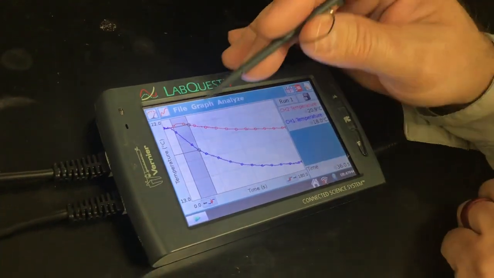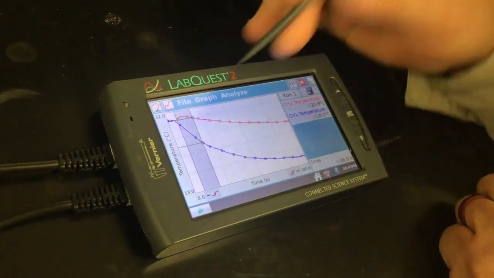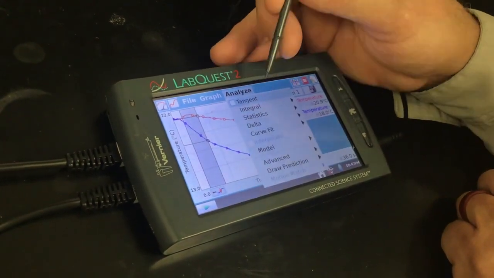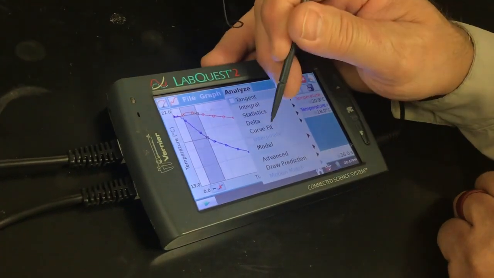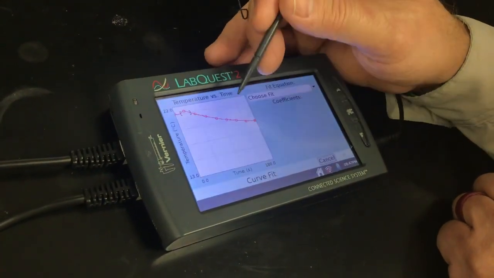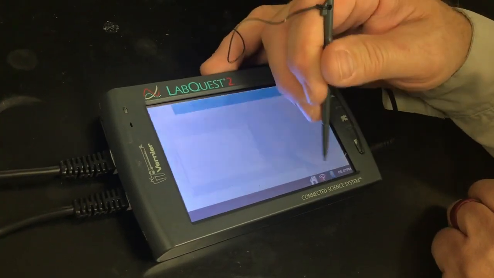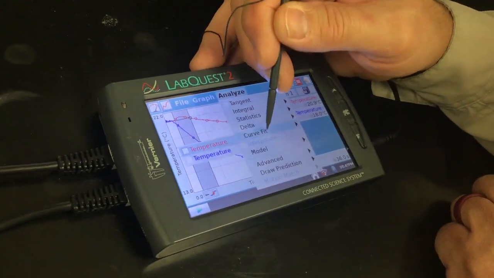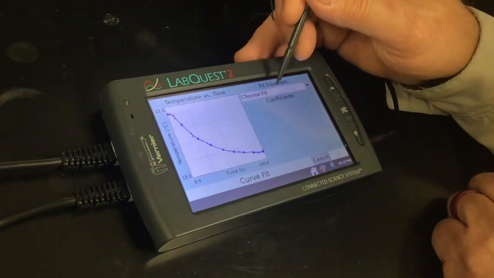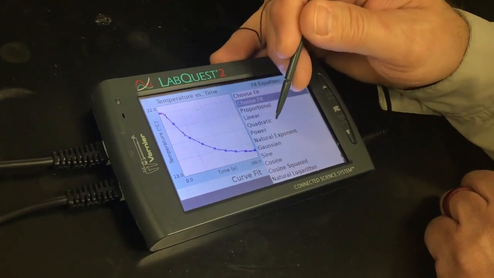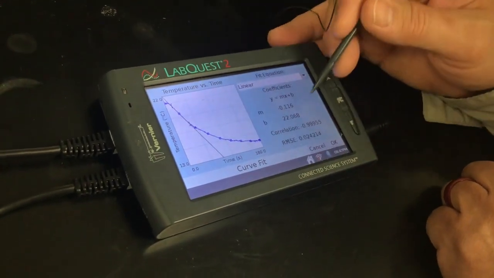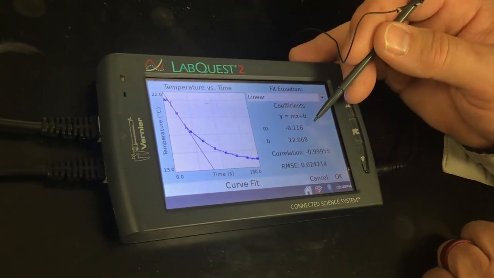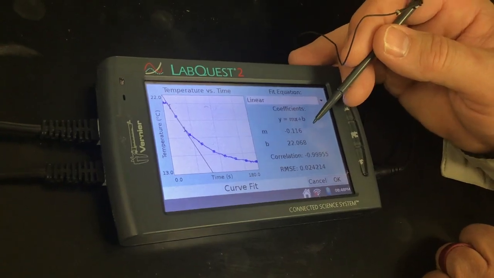But for our slope, we're going to find that part where it is most linear. So looking at that place right there, we'll go to analyze like we did yesterday, like we did in the lab a minute ago, and we'll go to curve fit. We should have selected the other one, shouldn't we? Let's go back. We should have done the blue one first, which is the methanol. So analyze, curve fit for the methanol. The fit we'll choose is linear. And the slope that you'll want is negative 0.116. That's definitely the highest slope that we had of any of those.